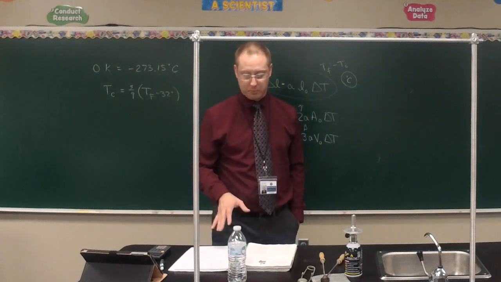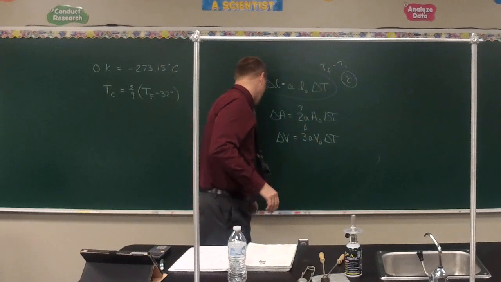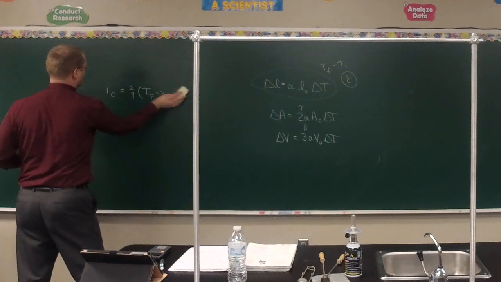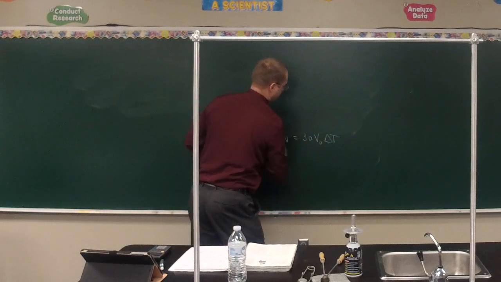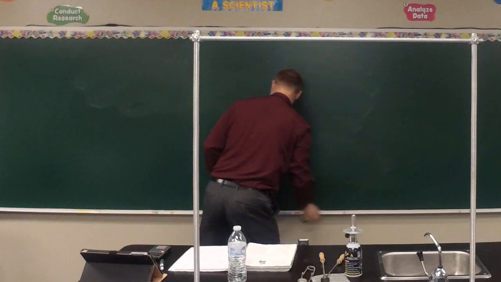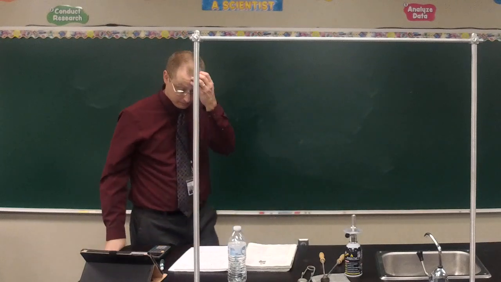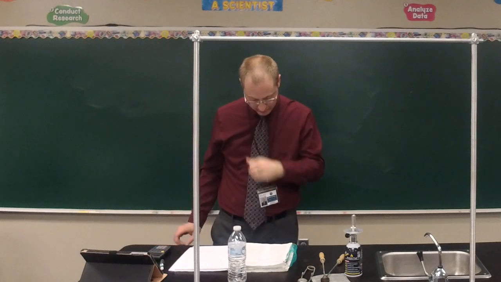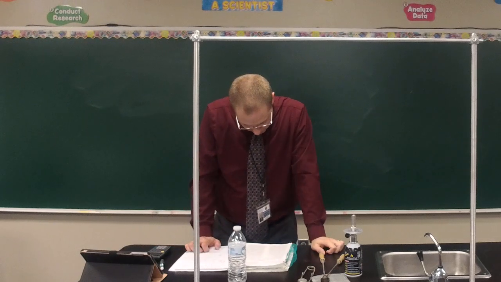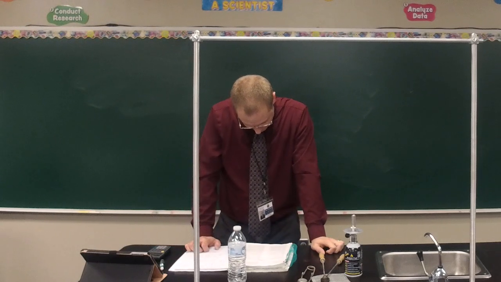Let's take a look at the homework problems now. Problems 7, 8, and 11. It used these equations for thermal expansion. We're there on page 221. Read problem 7 for us, if you would, Kendall. A pine wood meter stick is 100 centimeters long when the temperature is 32 degrees Fahrenheit. What is its length when the temperature is 77 degrees Fahrenheit?